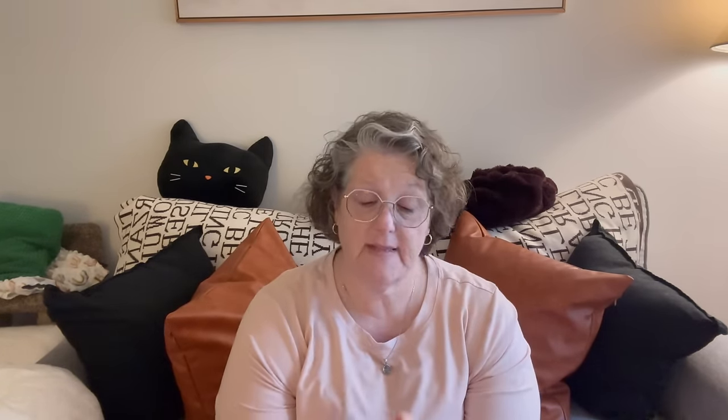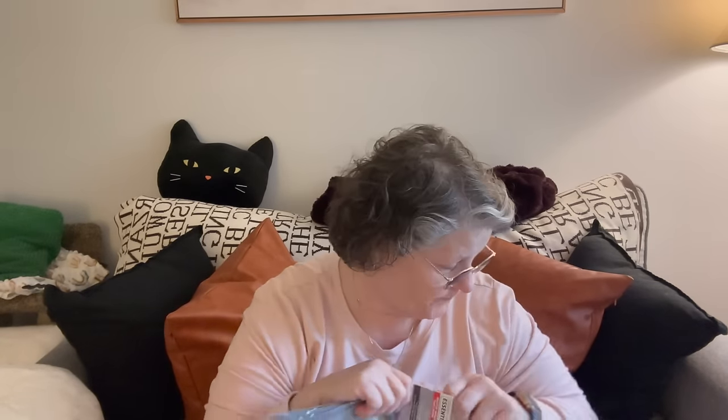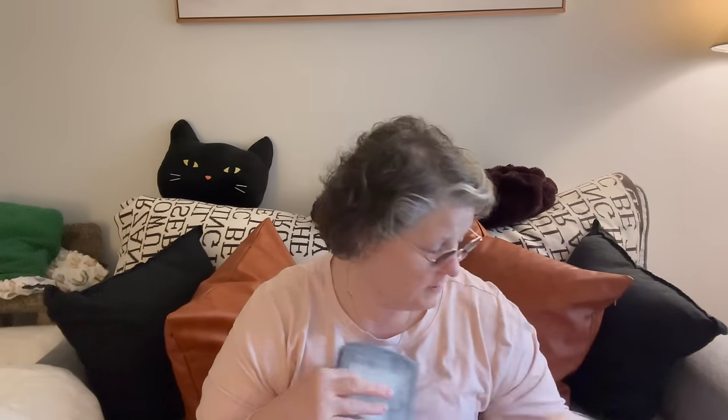I've not seen these at my store, but it's a seven-pocket organizer by Essentials — and it's in English and French. I'm hoping it's to organize my socks or underwear in my drawer, and yes, that's what it's for. You can line them up, one pair per pocket. I could get a couple pairs of socks in each one and sort them by color. If you have little people, you can put whole outfits for your young ones in here — it definitely feels like it would hold a whole children's outfit, a week's worth of clothes.